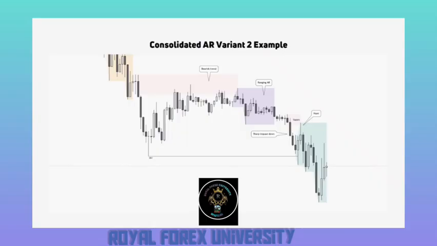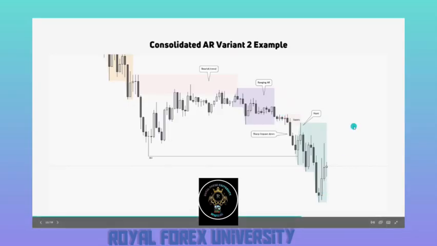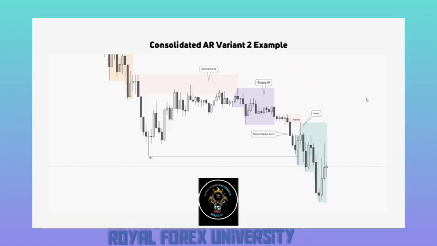So what I do is I find an area of value either within the Asian range or maybe a little bit above, depends on the price action, and I enter from there. And as you can see, even after the impulse, you are again going to have a hunt into the most recent supply and demand, support and resistance, whatever you're using, and then the daily range expands to the downside. Okay, so great example right here. So those are the two variants of consolidated ARs.